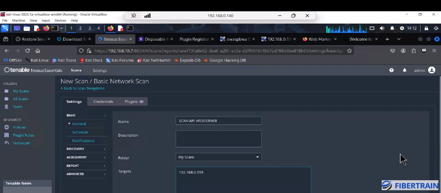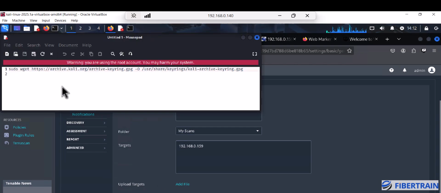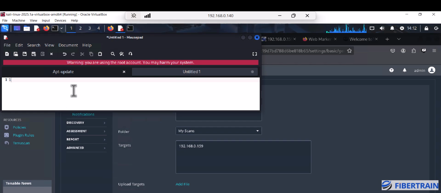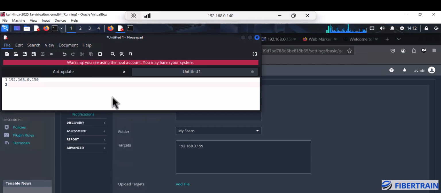That's the target. And you can actually do this by adding a file, so you can upload targets. Let's say you've got targets in a notepad, so 192.168, maybe 0.150, and a host of other IPs listed on this notepad. We can save it anywhere we want.